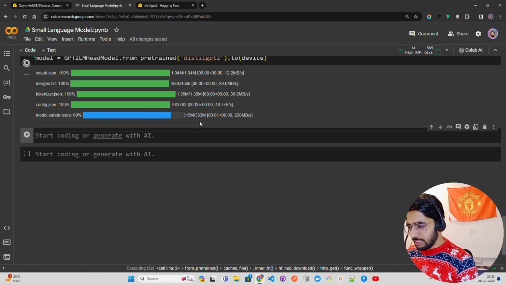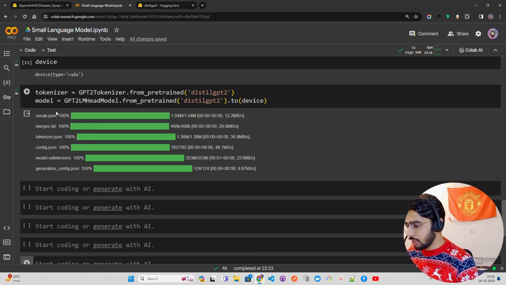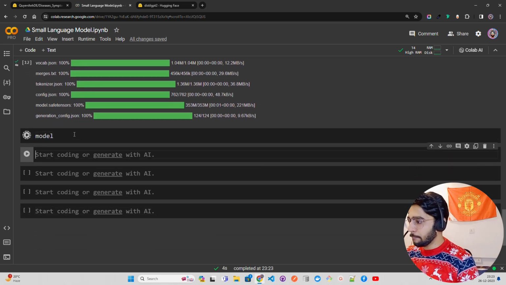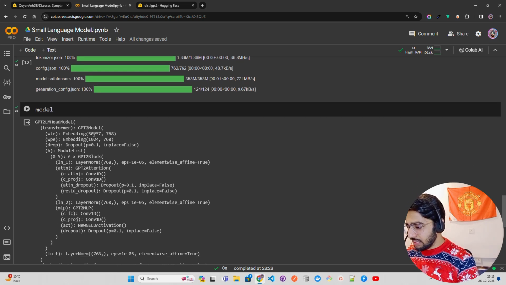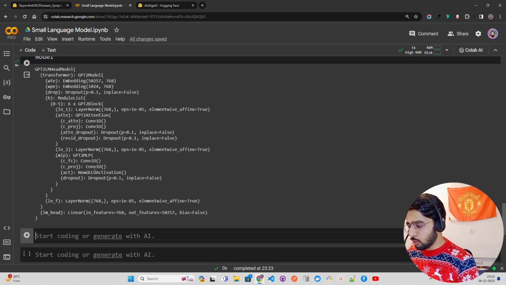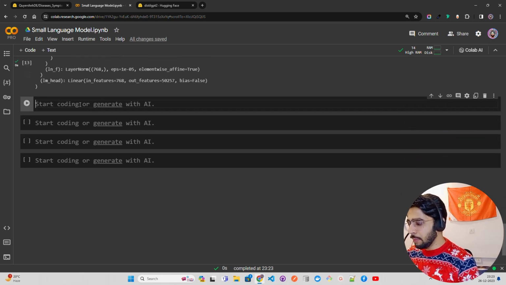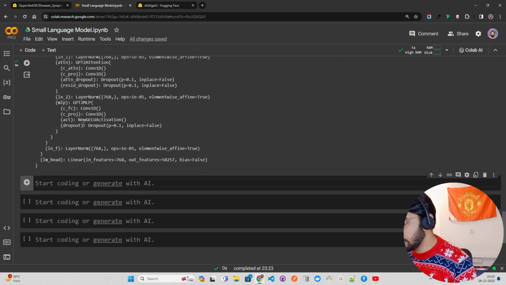And you can see it's getting 353 or something MB, and it will just be done. Okay, you can see it's done now. Let me just print the model here. It gives you the model pipeline. You can see some convolutional layers, etc. You can see embedding, dropout, GPT-2 block layer, GPT-2 attention, C attention, projections, attention dropout, residual dropout, and so forth. Then you can go through and understand it in more detail. That's the model pipeline, the way they have used the trained GPT-2.